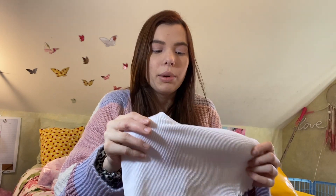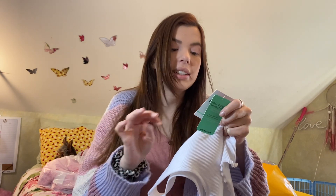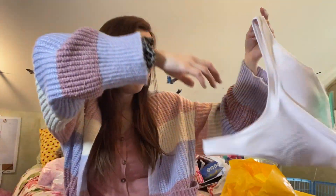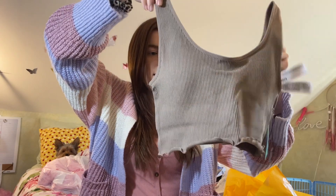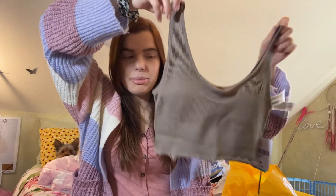These are workout tops from Forever 21's workout section. They definitely are workout tops — they have padded inserts and they're super thick, such good quality for $14.99. They have lettuce trim on the bottom and I'm obsessed. I recommend everyone to get these tops, they're amazing. I got one in white and one in this brown taupey color. I'm really excited to wear these working out and just as casual tops too.